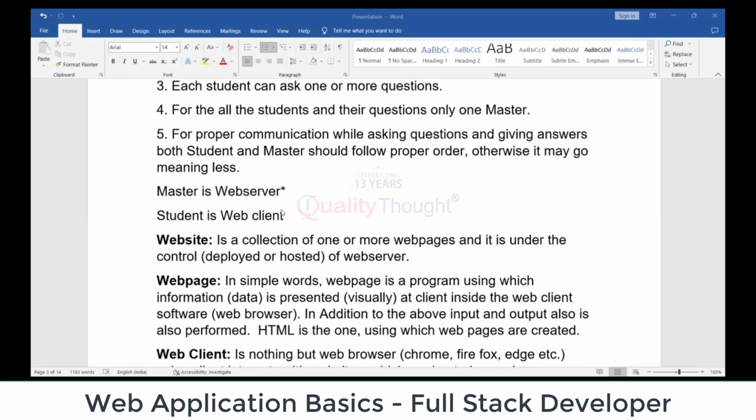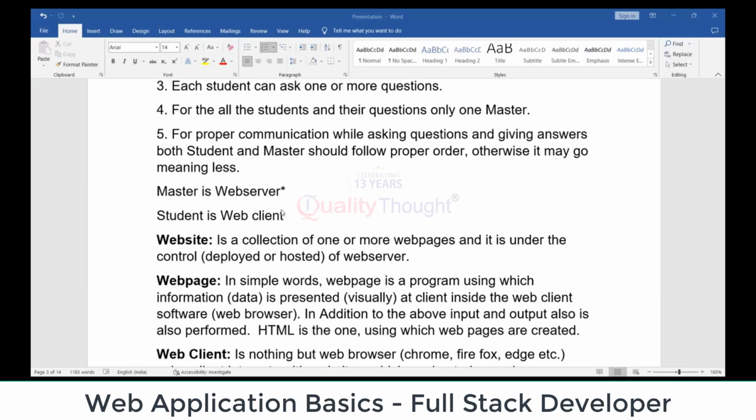Fine. How many students can be handled by a master in a classroom? 10, 20, 30, 40. So a limitation is there, right or wrong? Depending upon the resources available, maybe 100 or 150 or 200. So it means a server in the real world also has a limit, and it affects the performance of our web application. You develop an excellent website, but sometimes it is unable to provide the services.